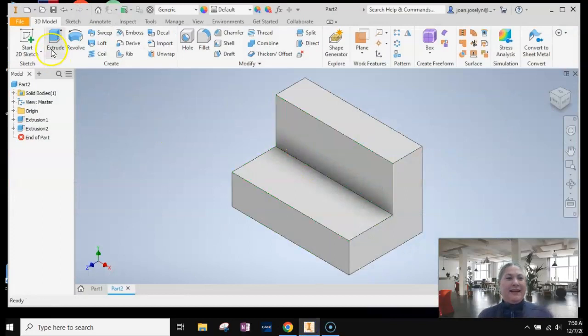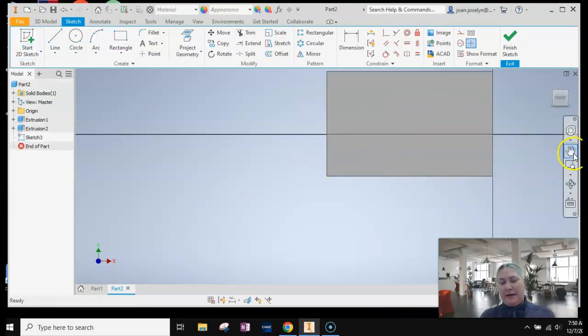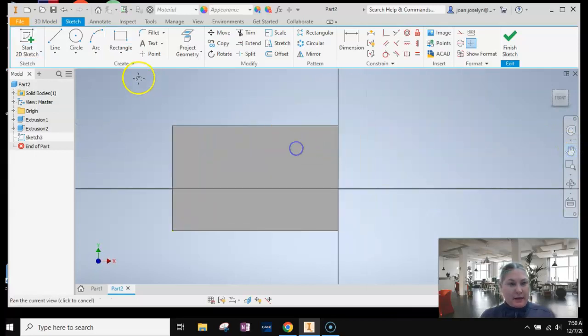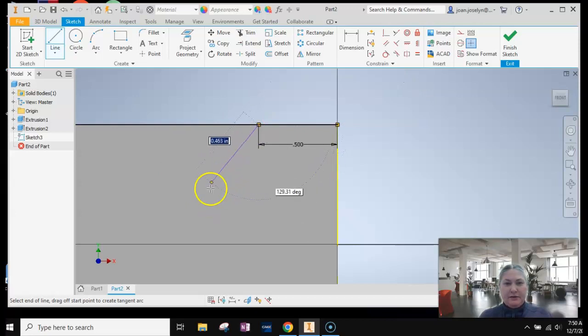Okay, so new sketch, we're going to put right here, right on that front face there. We're going to use a line tool for this one. We actually have to make that triangle. So I'm going to hit this top corner. I'm going to drag it this way, and I need to type in the dimension, 0.5. Enter. Line tool stays with you.